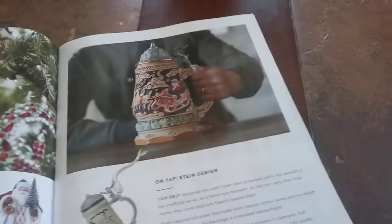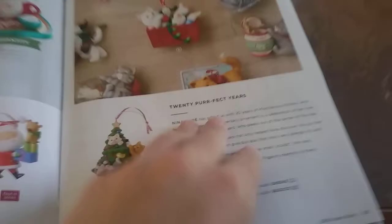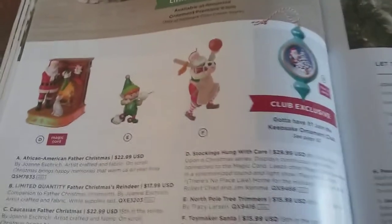Steam Designs of Beer — they do these every year. Milk and Cookie Santa's in the Hallmark Club one. The Nature's Wonderland — that's pretty cool. And I like the cat one. And then we have some more ones — like here are the new Father Christmas ones. Looks like the bases don't come with them; I thought they actually came with them. And it looks like this might be the final one — who knows? Nope, not the final one. Stockings Hung with Care — this must mean that next year will be him decking the tree. Hopefully it is.